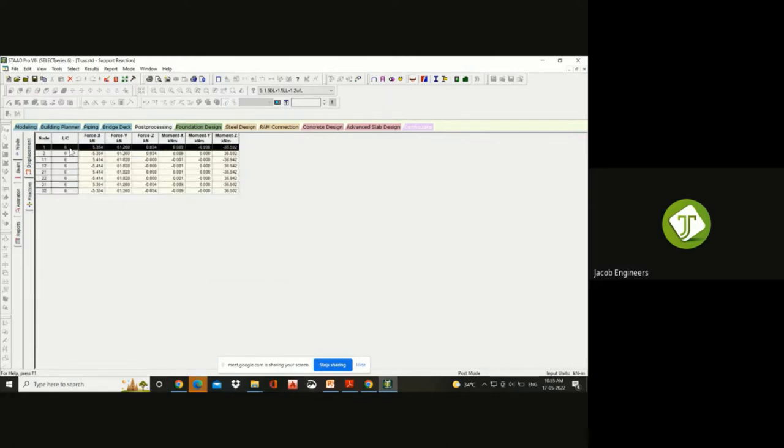This is for load combination 6, that is one times dead load and live load, right? So Force X, Force Y, Force Z, and MX, MY, MZ. So Force Y is there, right? FY. That is the vertically downward direction. Axial force, you can say. Axial force for the designing of your column. This force includes all the load cases, the self weight of the member, everything will be included. So this axial force can be considered for your foundation design by checking the SBC of your structure.